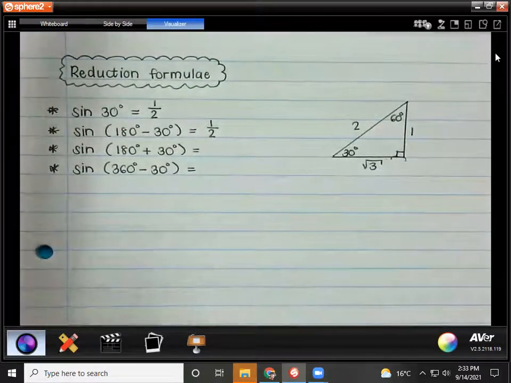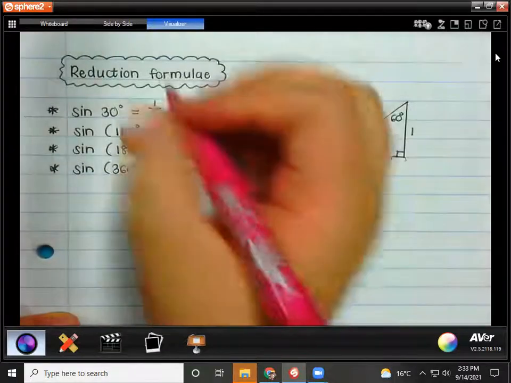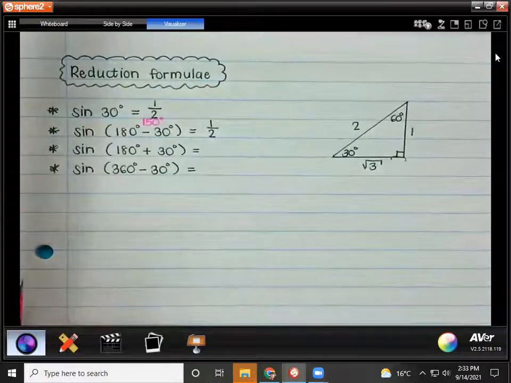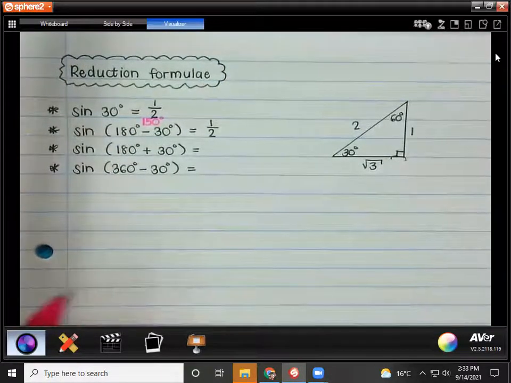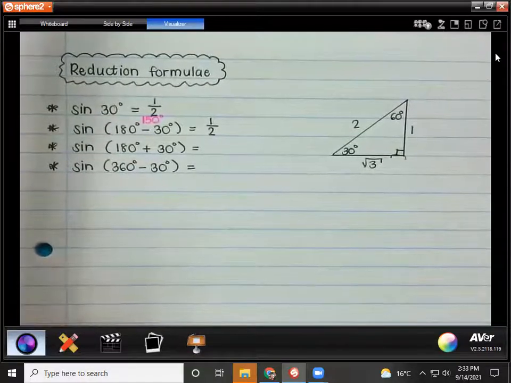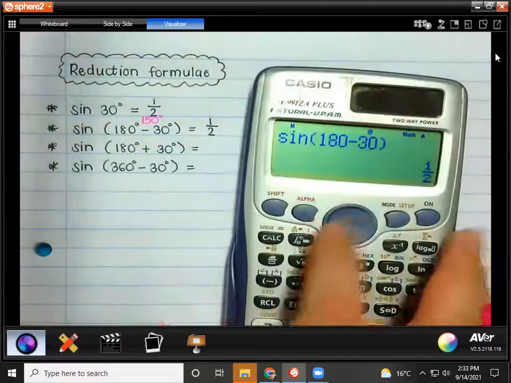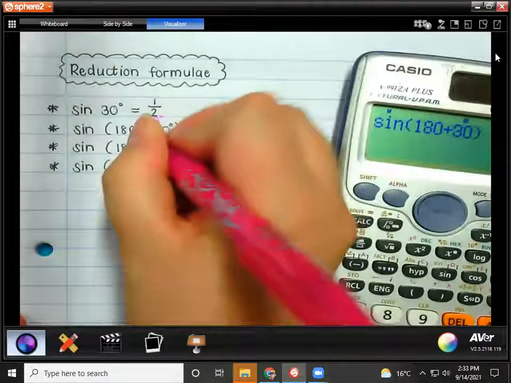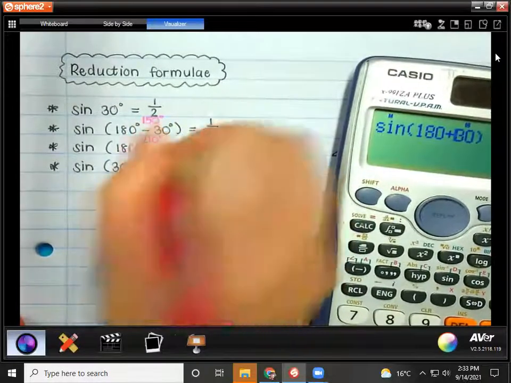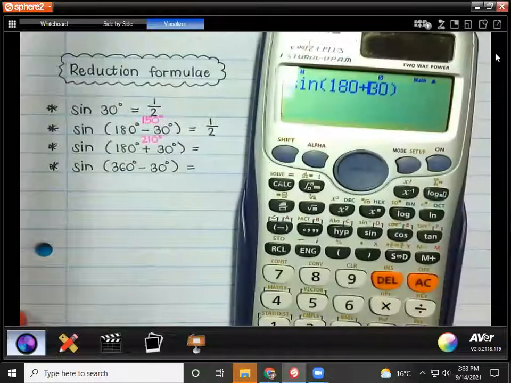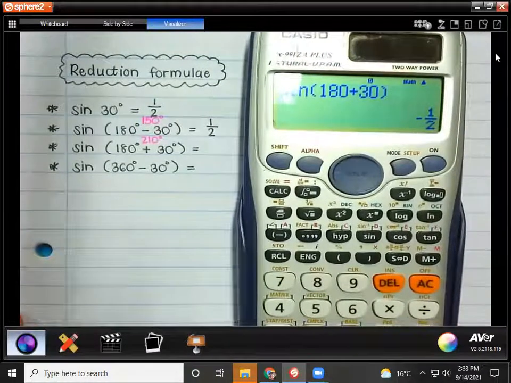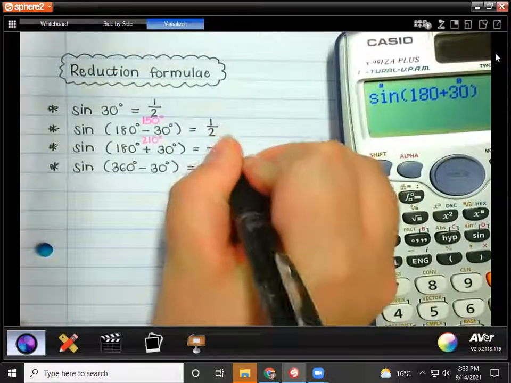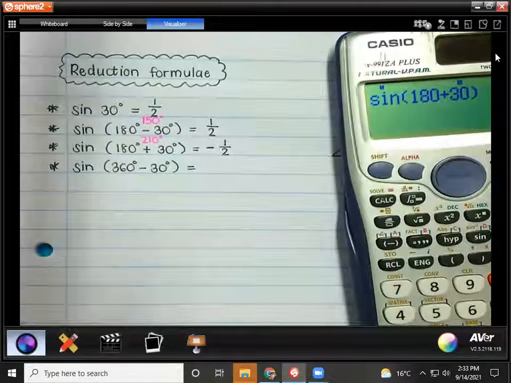If you want to, and I see that most of you did copy this down, it's fine if you didn't, you can just put a 150 there above that because 180 minus 30 is 150. I'm just writing it in that way so that I can show you something. It should make sense just now. Then if we do sine of 180 plus 30, what is 180 plus 30? 210, right? So we could have just typed in sine of 210. We're getting negative a half. So the same value, but a negative answer.